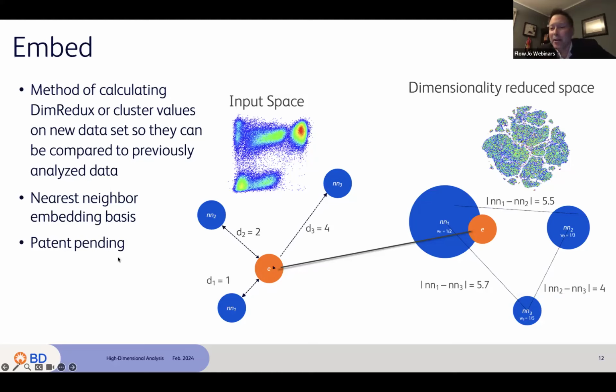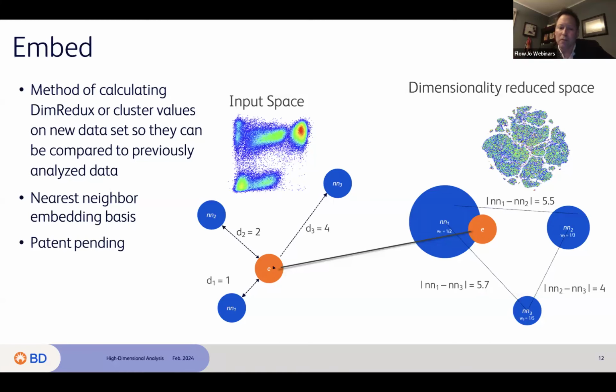Anyway, the way that this works is that the input space to the data is the parameters that you've measured. In both the experiment that you've already analyzed and the one that you have just collected and not yet analyzed, you've measured a set of parameters. If there are some common parameters, say you've measured CD3, CD20, CD56 in both experiments, those are your input parameters.